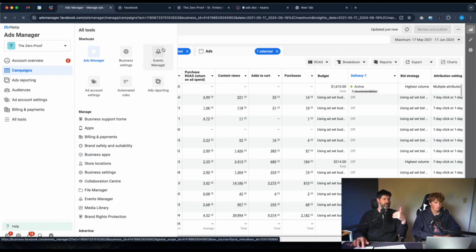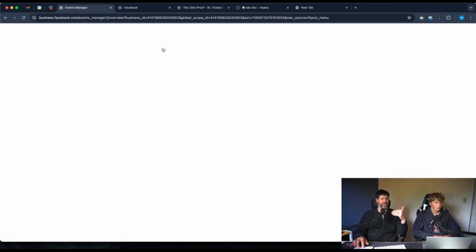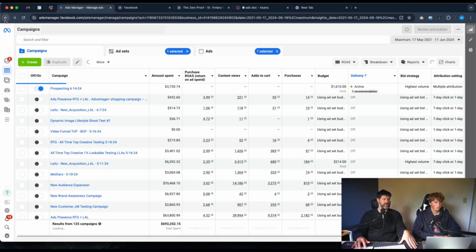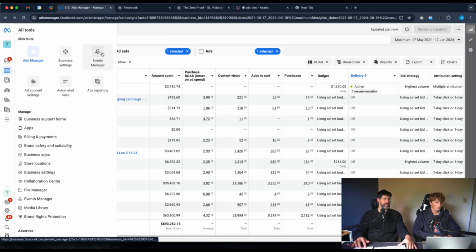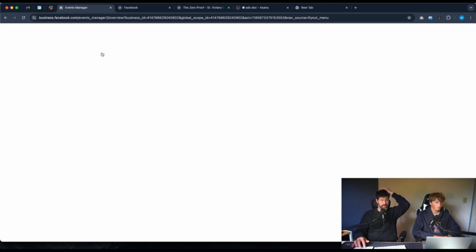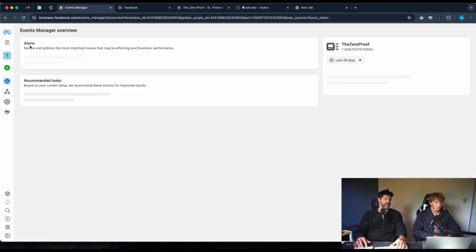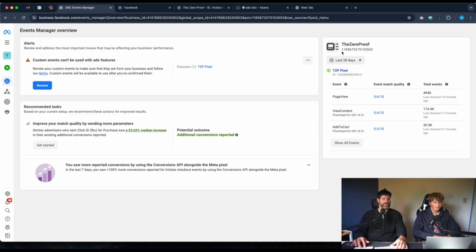But I want to show you what that actually means, because what you do when you're running ads really depends upon how sophisticated, how much data is on the pixel. Is this going to load? Is this going to go crazy? If the pixel will load. The data is found in the events manager, and maybe it'll load, maybe it won't. We'll find out. But the events manager tells us, there we go. Okay, so this is the pixel.